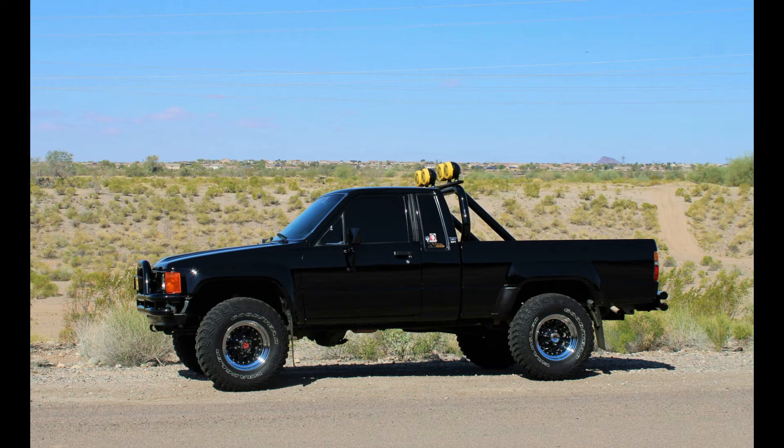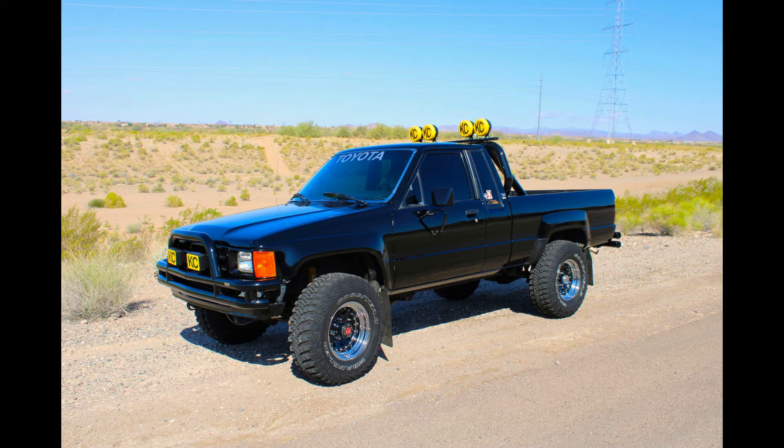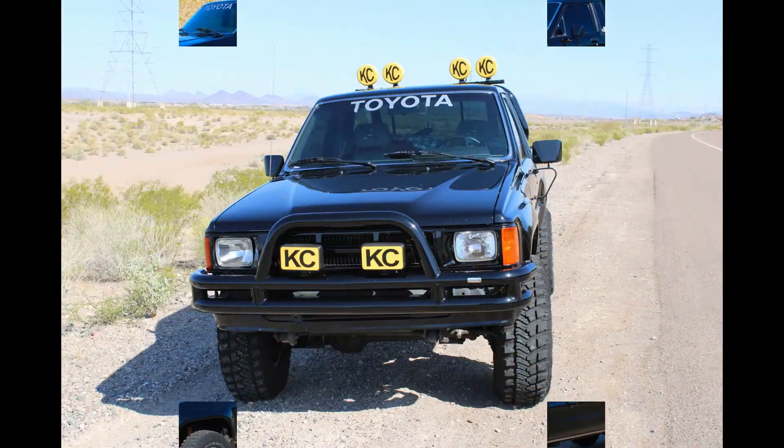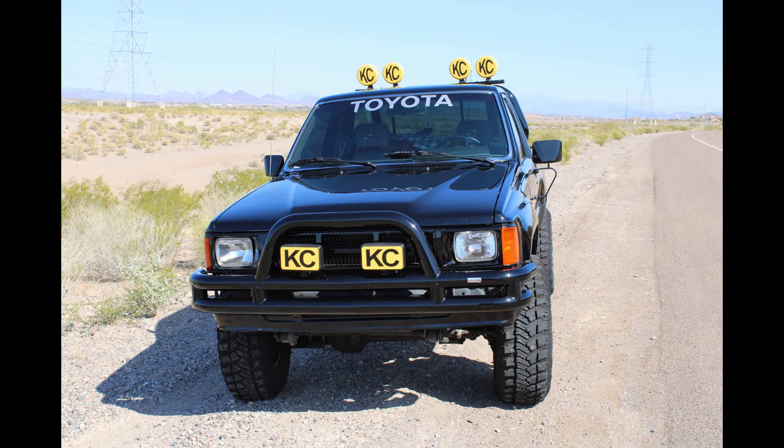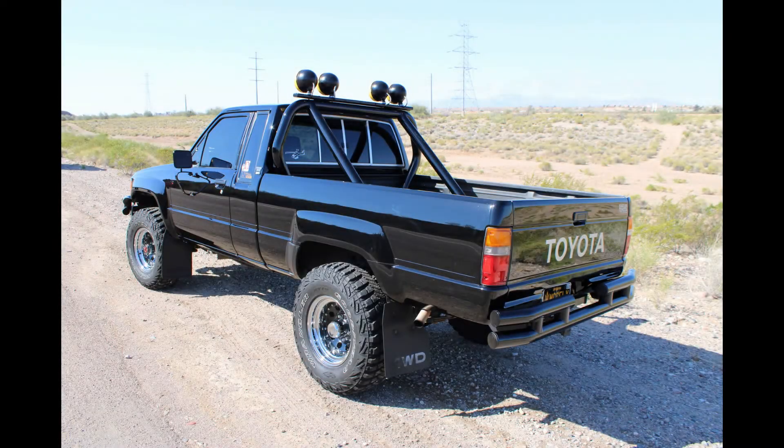A funny story behind that — I've always liked that truck. The reason I liked it is because I was eight years old when Back to the Future came out. I liked trucks back then already, and when I saw that truck in the movie, I absolutely loved it. I loved it to the point that I have a 2000 Tacoma that I've owned since new — the only vehicle I've ever owned since new out of roughly 12 I've ever owned. I had a couple other cars and figured I'd never own that truck, so I started to try to make my 2000 Tacoma look like it.